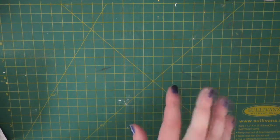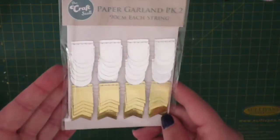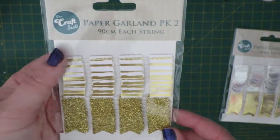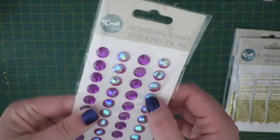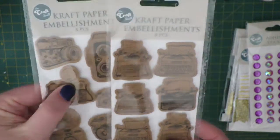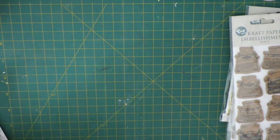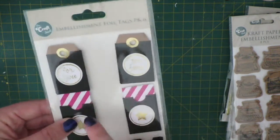Last but not least was The Reject Shop. I went into the city store just trying to find a few bits and pieces, and everything I'm going to show you was four dollars or less. I found some little paper garlands in silver and gold, and also some in just gold — little flags in gold foil and gold glitter. I picked up another set of adhesive gems because I've got a few ideas for how to use them in some projects. I also found some craft embellishments — cameras and typewriters, which I thought are really cute.